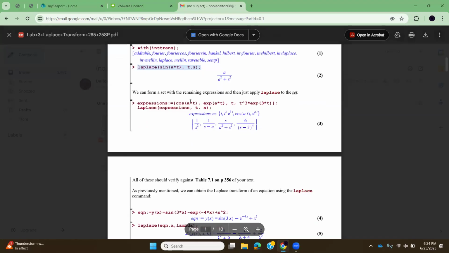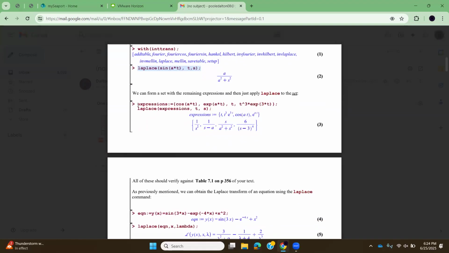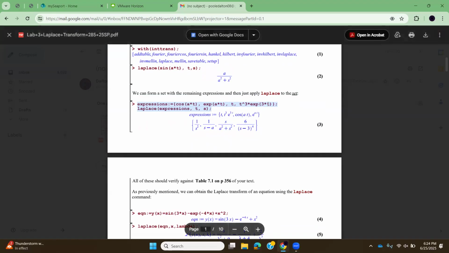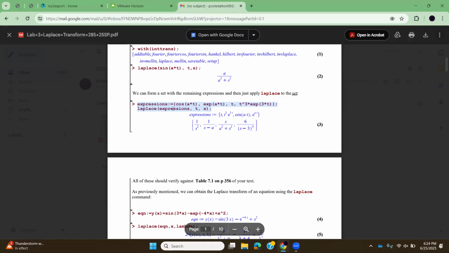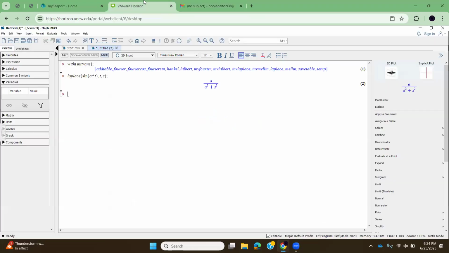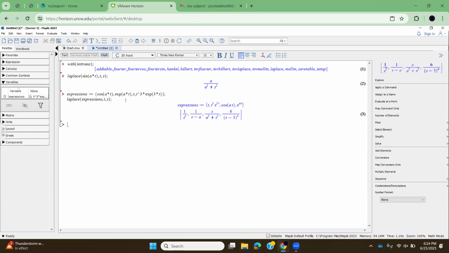And so now here, excuse me, we're going to do that same thing again, but instead we're going to do it for a group of functions. And in Maple, it looks like you can just comma separate them and then semicolon outside of the squiggly brackets to do the Laplace with these expressions. So you're defining the expressions here and then calling them inside where you would call the function like above. And then it does all of them and generates them all at once. So that's nice.